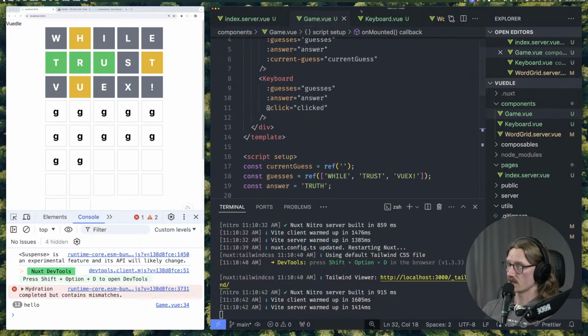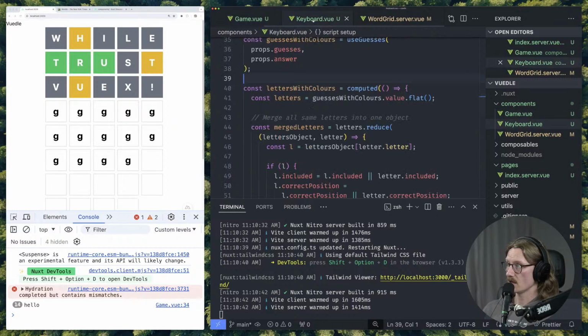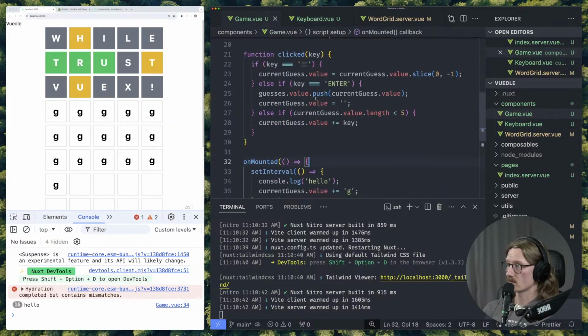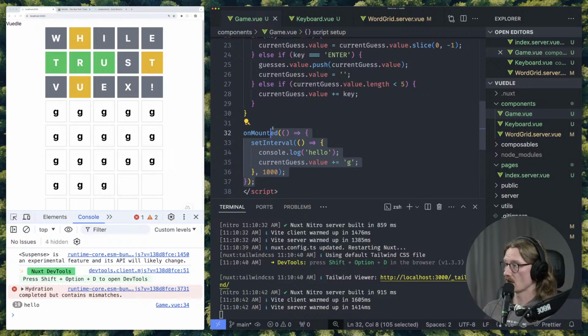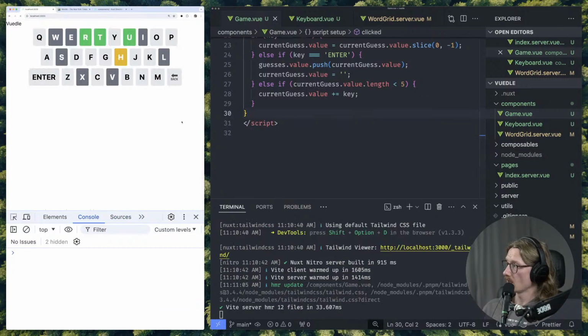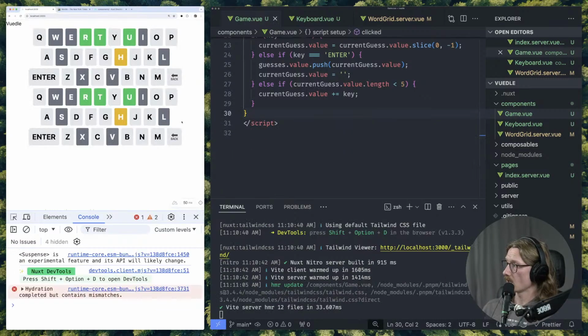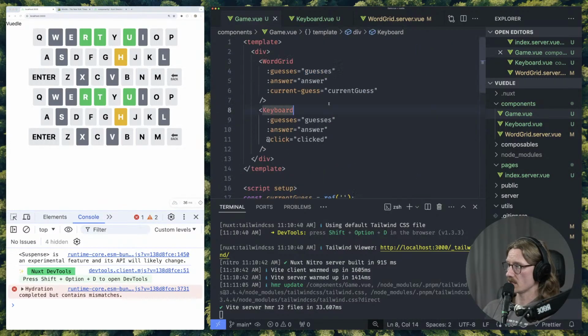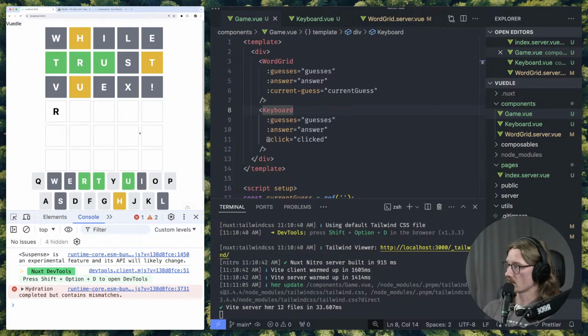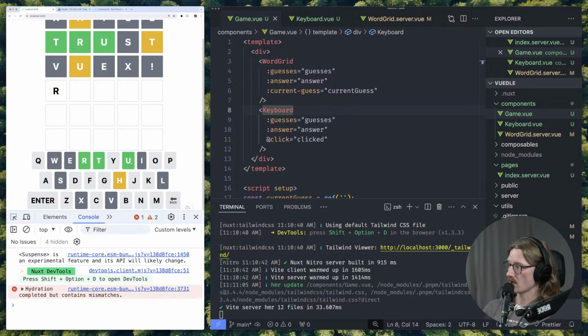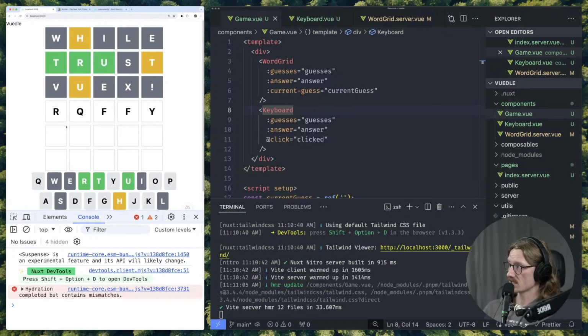Now we can remove this janky thing that we put in for debugging. And wonder why this keyboard gets rendered twice. Okay, so now the page itself is server rendered.